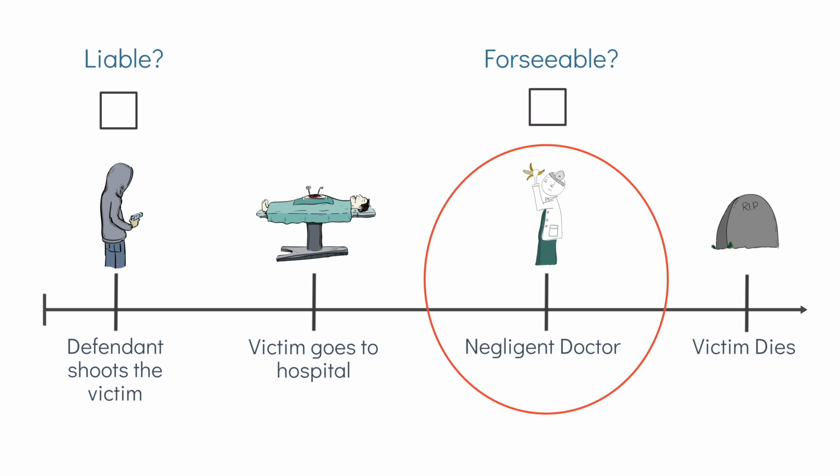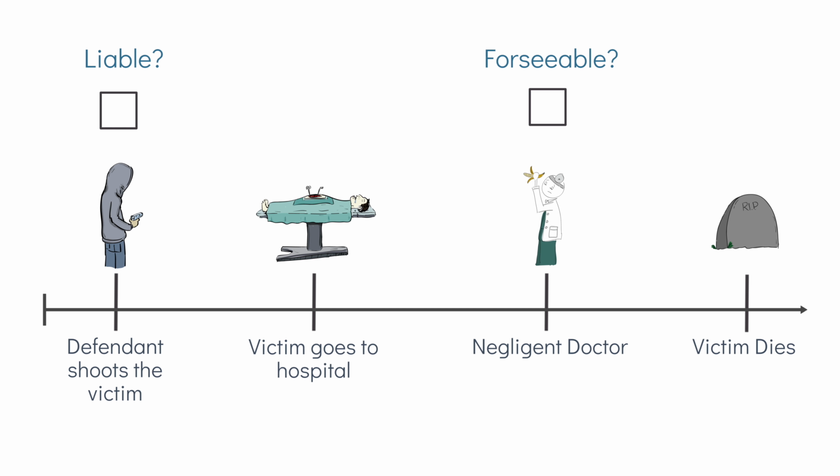Maybe you're going to be surprised by this answer, but we're going to say that the negligent doctor, that intervening act, is actually a foreseeable part of medical life. We don't like it. We sue if there is negligence, but it's not unforeseeable that that could happen. It's not exemplary and it's civilly actionable, but the negligent doctor is a risk that the defendant should have assumed when he shot the victim. As a basic policy, this makes sense. Our shooter's a bad actor, and between the bad actor shooter and our negligent doctor, the criminal law is going to want to punish our bad actor, the shooter.